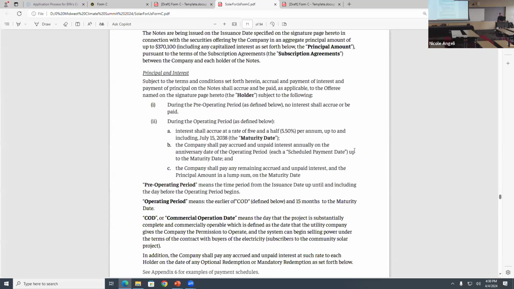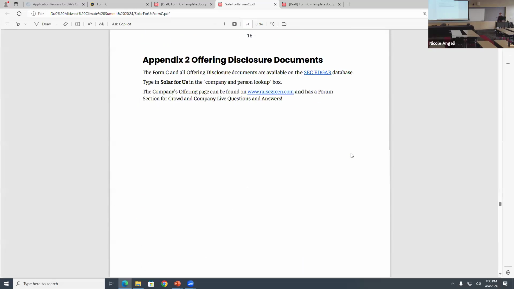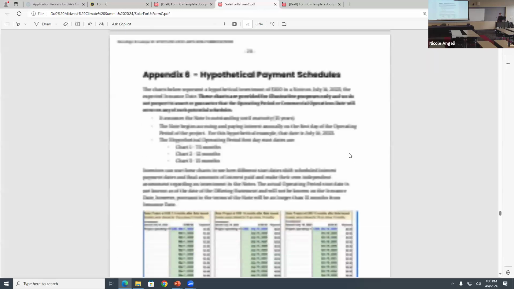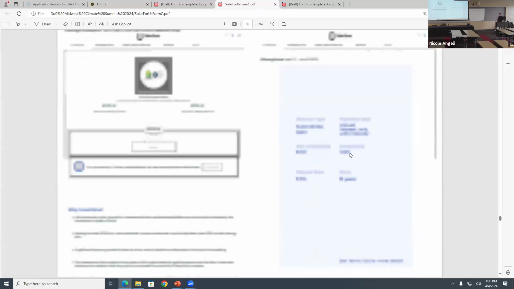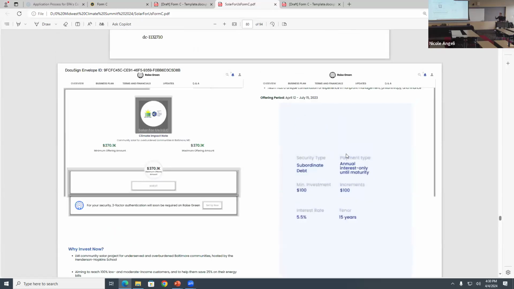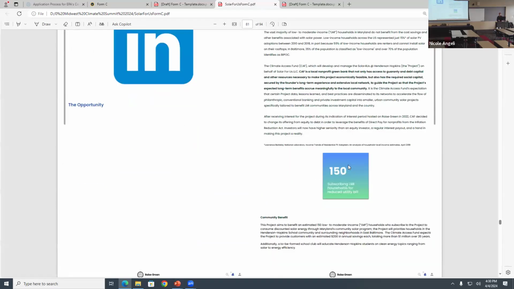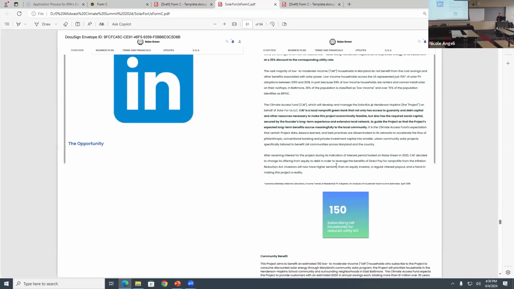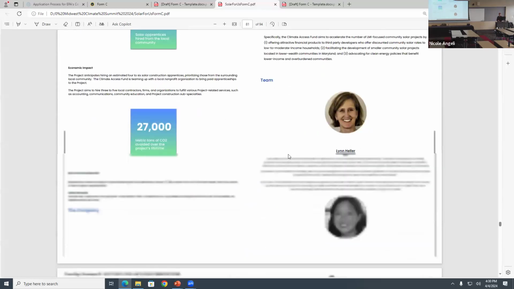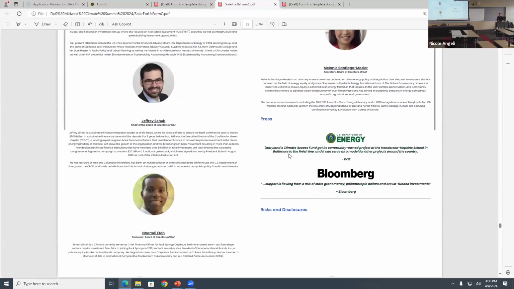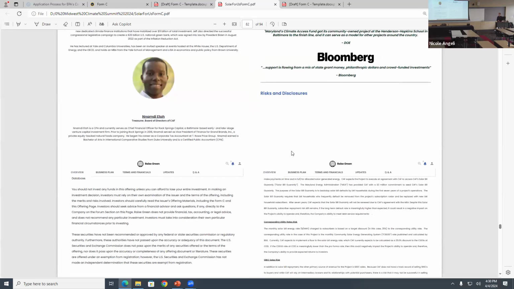And then the other thing that follows here is going to be the offering page. So we literally take a snapshot of the web page that this offering is on at Raise Green. So we just PDF the website, and then that gets pasted in here. And this is kind of ugly looking, but as long as it's a rendering of what was published, that's what we plug in here. All right. With that, any questions?